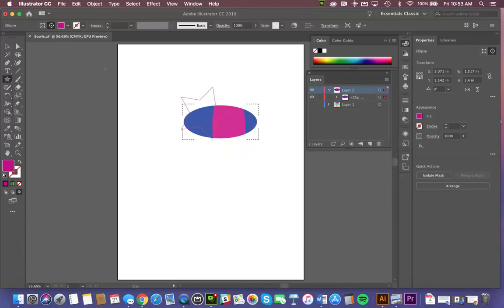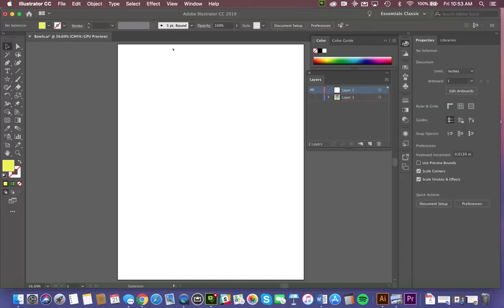Just draw a little star, color that yellow, and you'll notice that it too is defined by that bounding edge of that ellipse. You'll notice here that we have two layers. And the way I like to explain that to my students is to think of these as being shelves. You know, like you open up the cupboard at home and you've got shelves, and your objects are kind of like plates. You know, you've got dishes stacked on a shelf. So I'm just going to get rid of this top shelf here for now. I'm going to take a look at this one.